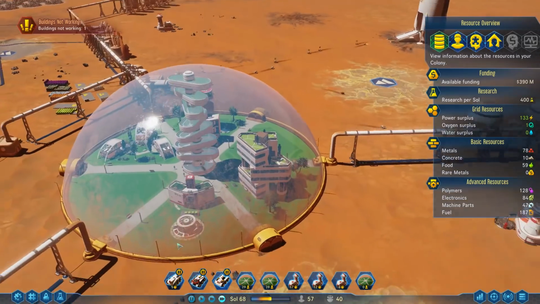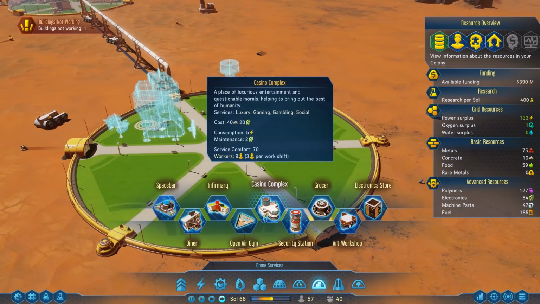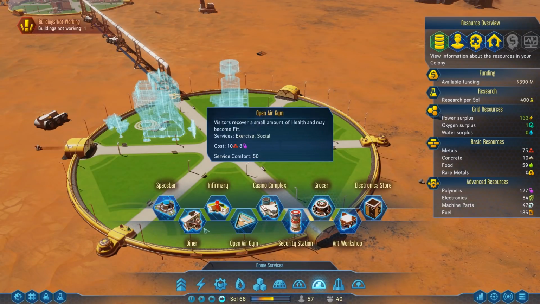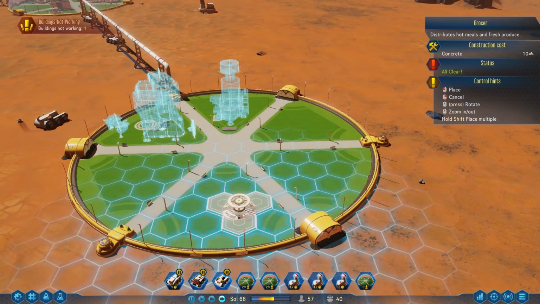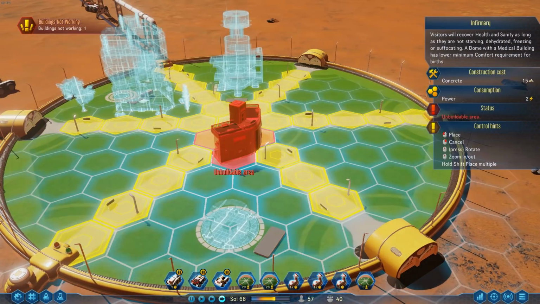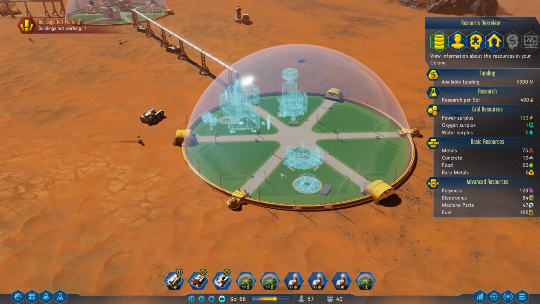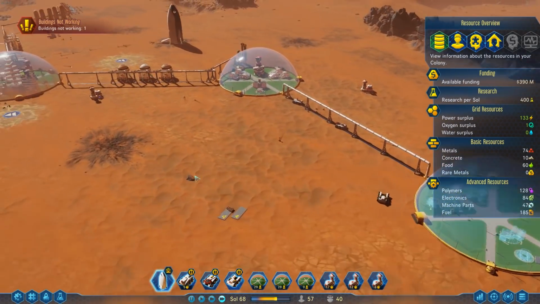What have we done on the other side? Did we do grocer and infirmary on the other side? Okay, so they're kind of happy with most features there. So if we do grocer down the bottom here, I guess it is, yeah, and then infirmary up the top there, like that, and there's all that. So that strip down the middle is our features.